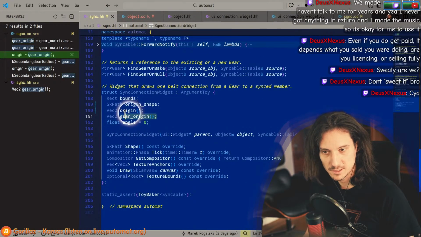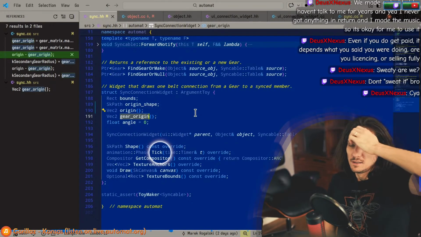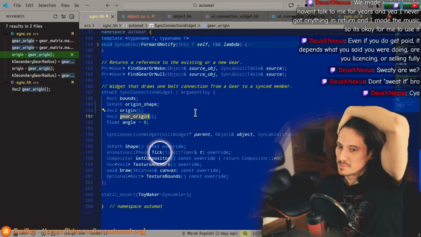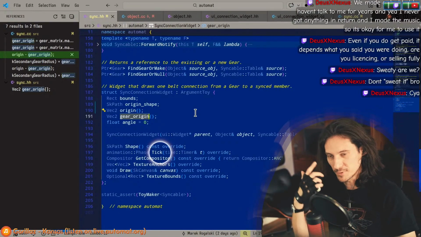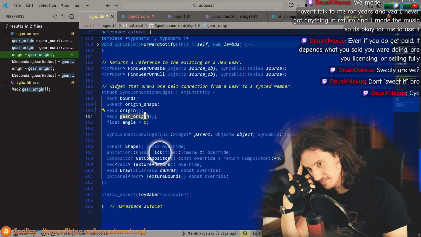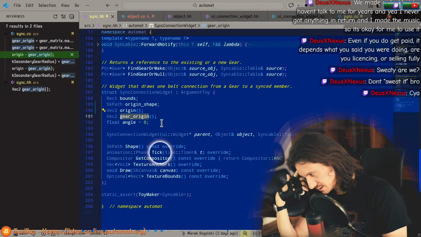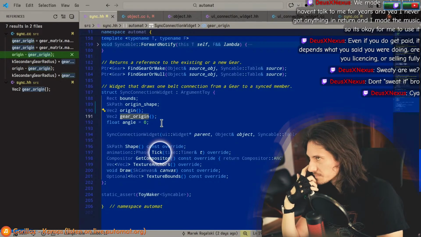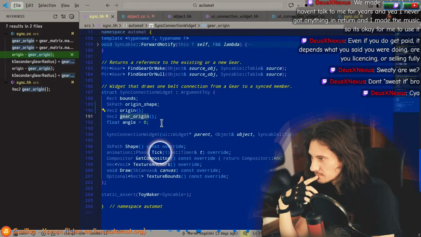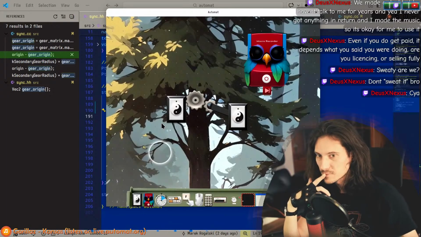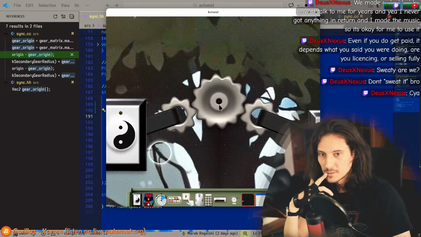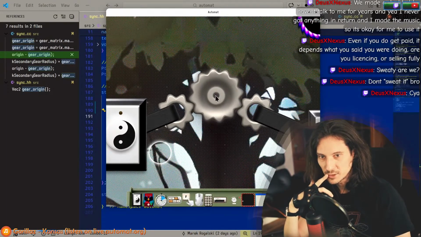And I think we need to store this explicitly. I think I should forget about this whole gear origin thingy. Instead, I should store the, because this connection tracks the center of this gear.